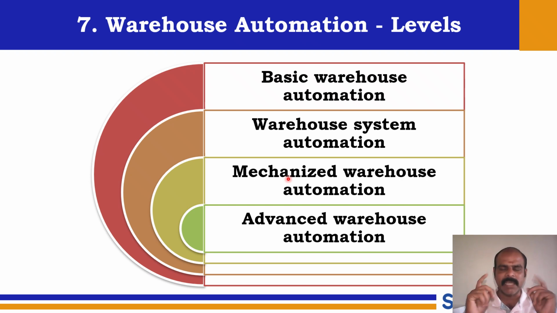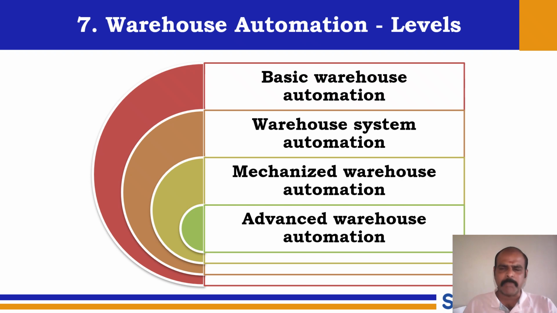Basic means here we are going to introduce either one. It might be either DPA, digital process automation, or PPA, physical process automation. In some cases, if you want to do both, then it is going to be the second category. So first category, any one. Second category, either case or both cases can be selected.